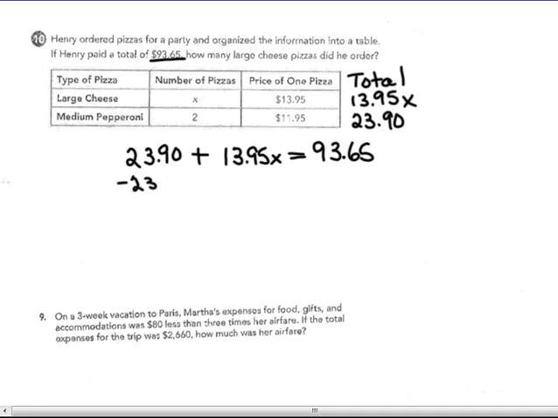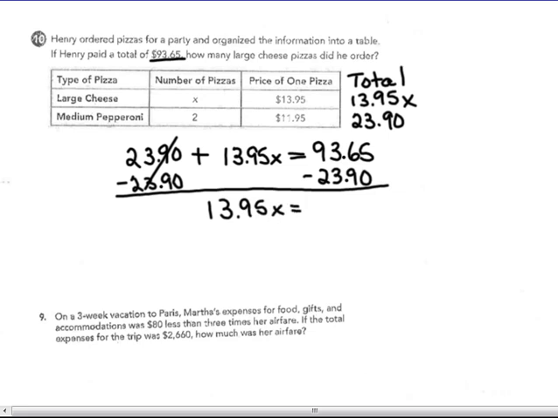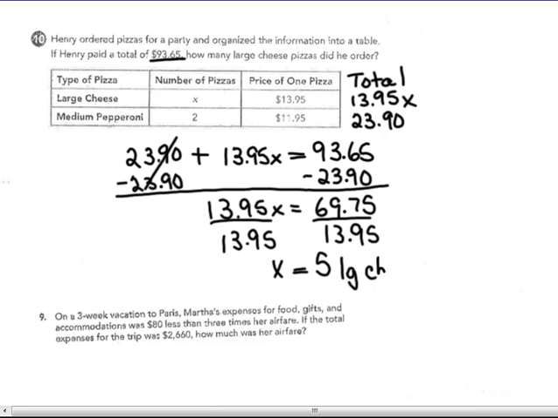So it's the opposite of adding is subtracting. So we're going to balance this to get how many large cheese pizzas did he buy. And when I subtract $23.90 on both sides, I get $13.95 times X equals $69.75. And I did that on a calculator to help. And then dividing by $13.95, looks like it goes in there about five times. And yes, it did it on a calculator, and the answer is five. So he bought five large cheese pizzas that cost him $69.75, and two medium pizzas that cost him $23.90. And when you add that together, you get the total of $93.65. So Henry ordered five large cheese pizzas. So I'm going to label that answer.